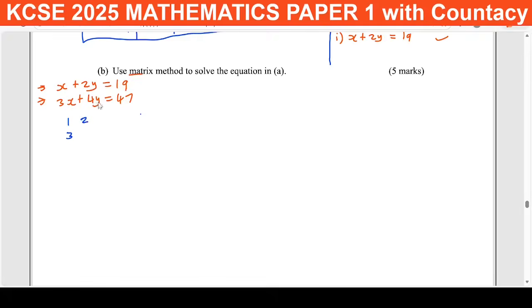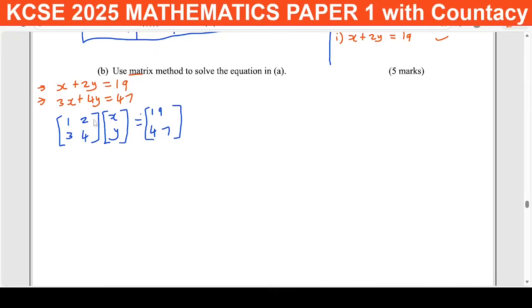Therefore, we write a 2 there. The coefficient for this y, it's a 4. Therefore, we write a 4 there. And we put this one under a matrix like that. And then we write the unknowns that we have here, and that is x and y. But now we have to write it in column form, that is x, y. And I really hope that you understand why we do this. If you don't, let me show you why. That's the matrix that we get.